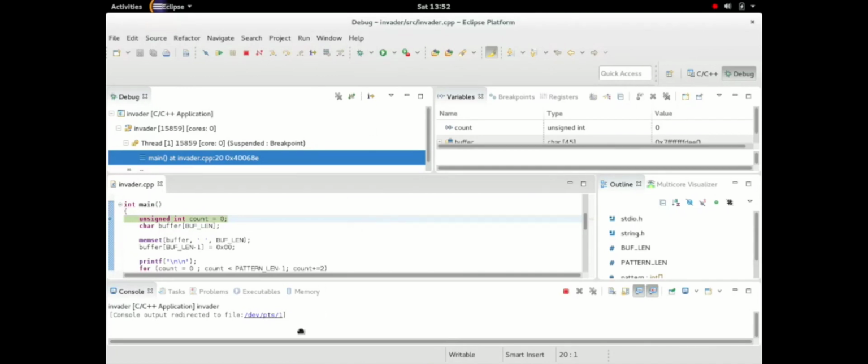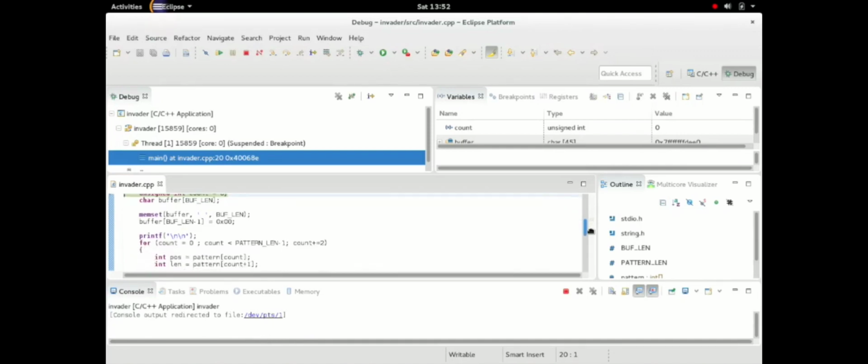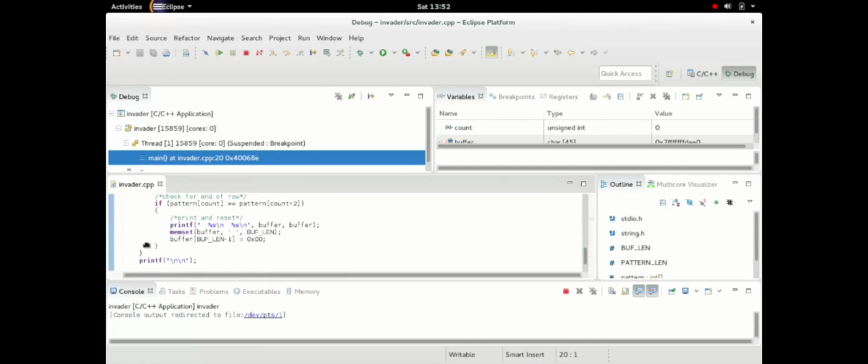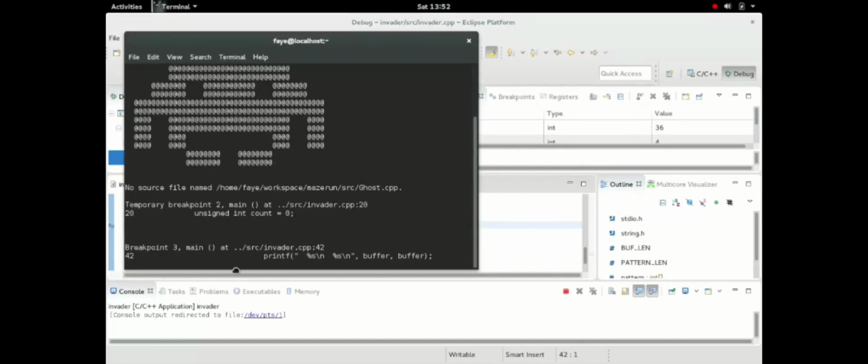I know you know how to use the debugger now, but just to illustrate, I'll pop a breakpoint on this line toward the bottom where we have a printf statement. Then I'll press resume. So execution hits the breakpoint. We've stopped at line 42, and you can see all the relevant variables here in the variables window. If we switch over to the console, you can see it's printing out the GDB info to the console as well. So here it's telling us we're at breakpoint 3 at line 42, and it prints the source code out for us at that line.